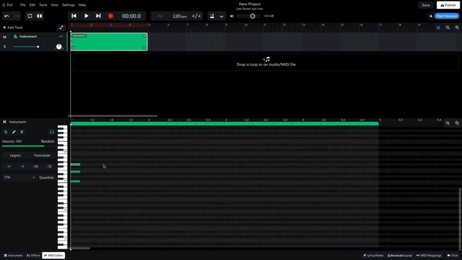I press the spacebar or the play button to play the project back and hear how it sounds. I do the same again to stop playback. I return the playhead to the start of the project using Return or Enter, or by clicking the Go to Beginning button. Currently, our chord only lasts for a half a beat. Let's extend it out to a whole bar. To do this, I drag over the notes of the chord and drag the right-hand edges out to the start of bar 2. Let's hear how this sounds.